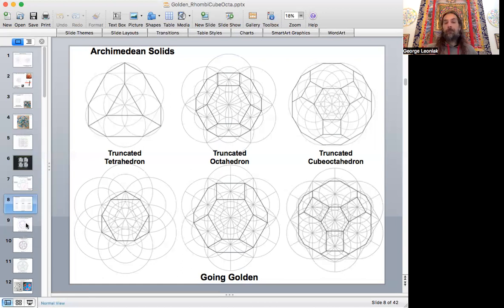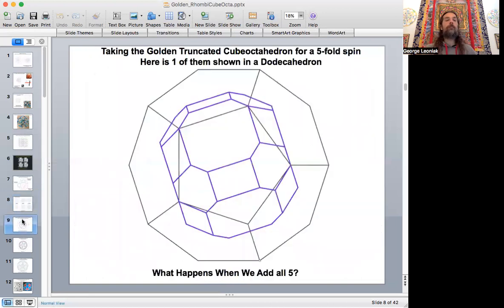So basically, these patterns of the Archimedean solids here, they don't all just work out nicely in the flower of life or in the seed of life. You need to do some different things to the diagram in order to get the drawings that we see here. Different size radius circles, for instance. These all required the same size radius circles, infinitely getting smaller within golden ratio proportions to pick up different vertices. Okay, so now that's the first portion of this presentation that was mostly about this form.